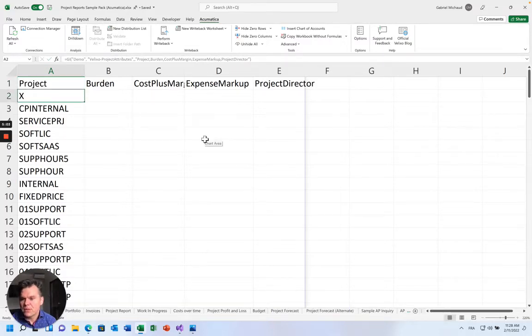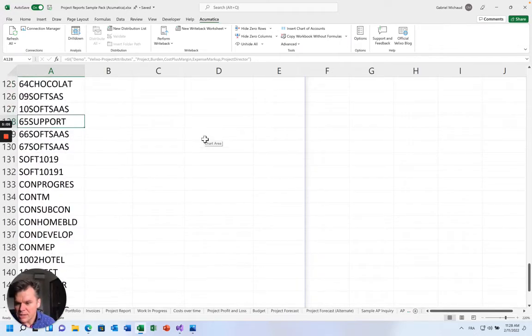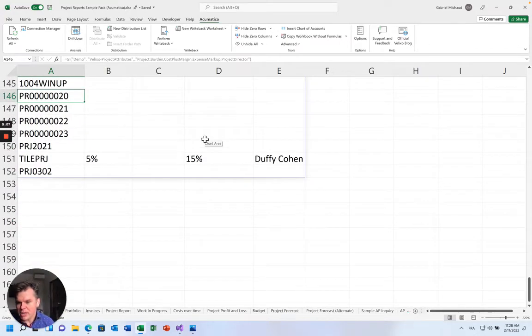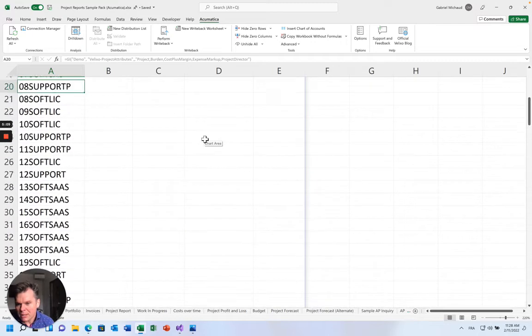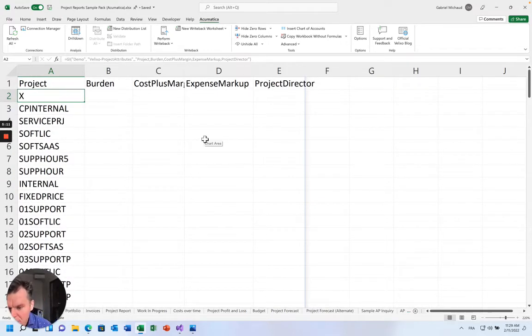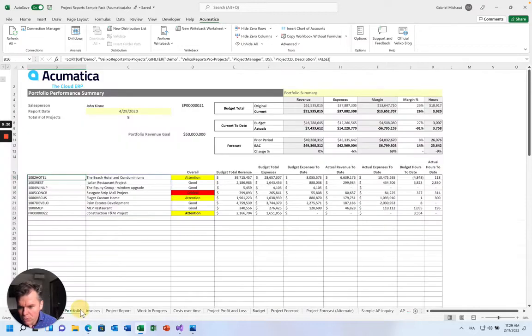Okay, perfect. So if we scroll down, we can see that we have the information for a few projects. Not everyone has it, but we will be able to access that. So at this point, if you're familiar with Excel, you probably know that you could do XLOOKUP or VLOOKUP to get the data.